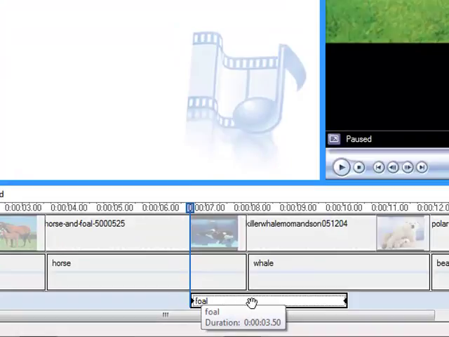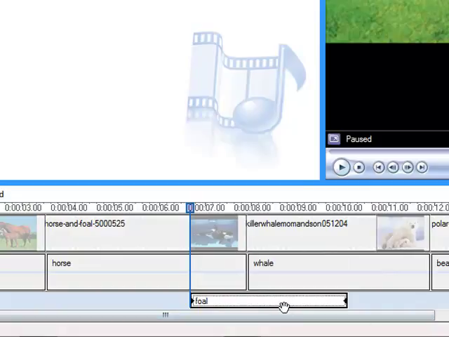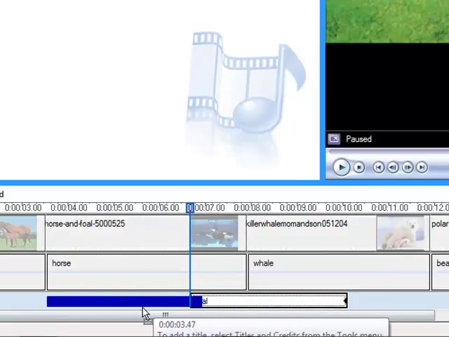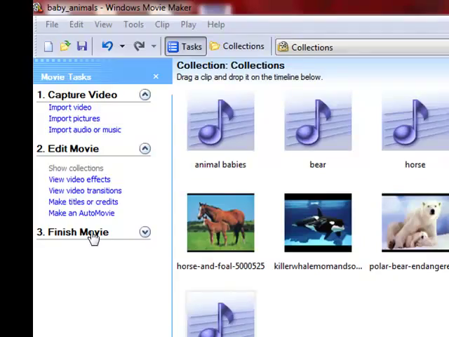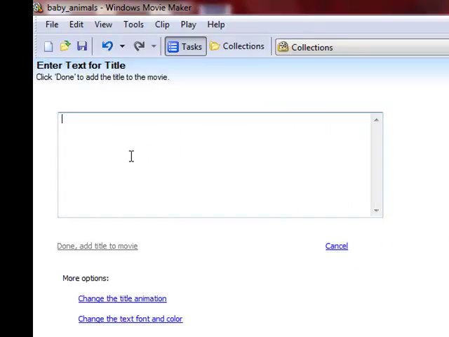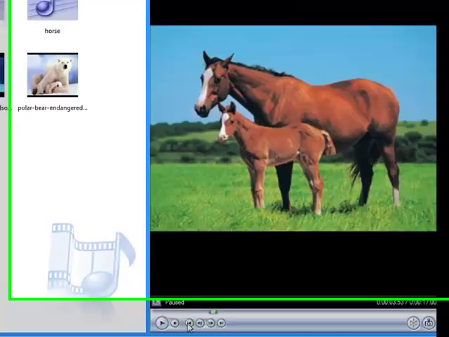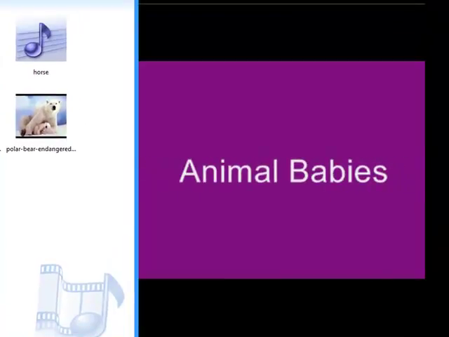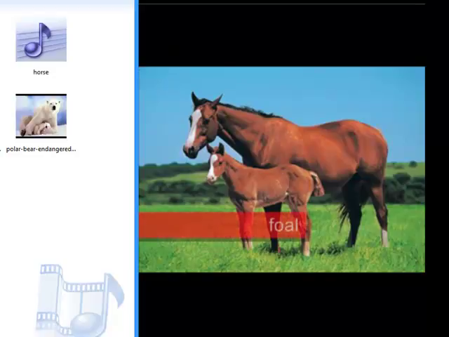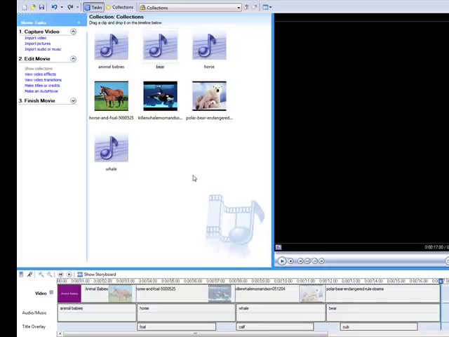You will see that it appears on the timeline. As you can see, this is slightly out of sync, so I simply drag it over to where I want it to be. I'm going to add another title credit. I do this in the exact same way. I'm pretty happy with this. I'm going to go ahead and preview the whole movie. It looks good. I got the sound, the photos, and some captions in there as well.